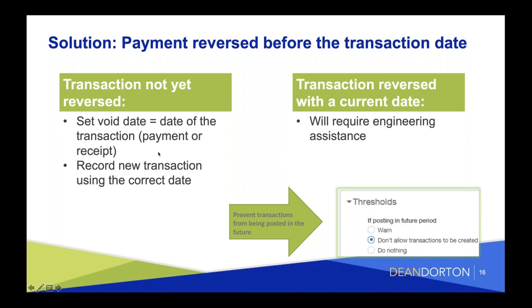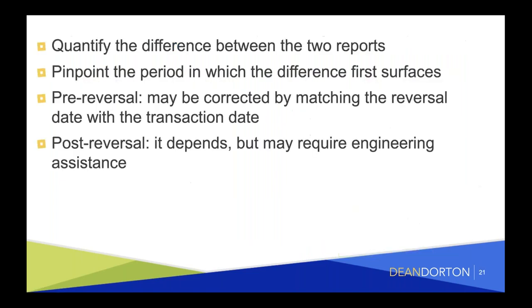So again, if you find some unusual transactions, if you find things may have been posted in the system with incorrect dates, please just reach out to us first, support@masseyconsulting.net, and just make sure that we at least look at the situation and give you a little bit of guidance, because it's going to be far easier to do that than to call us after the fact and we say, okay, we're going to have to get engineering involved to fix your data. Okay.